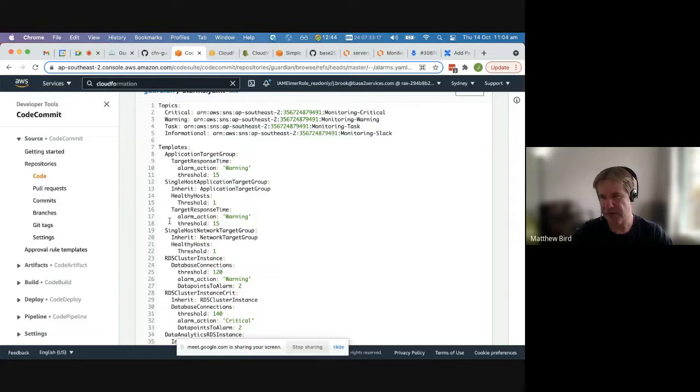Means that we have to go and maintain this in all our environments, I assume. So as a developer, I would create a new service, and hopefully during the time that I'm creating that service, I'd be thinking about what sort of alarms and alerts should be relevant for it. And I should be able to deploy those alarms and alerts alongside the code and test them in my test environment and make sure that they do trigger when they're expected and they don't trigger when they're not expected to. And that, it travels with the code, gets deployed through to production, and it's actually part of the life cycle.